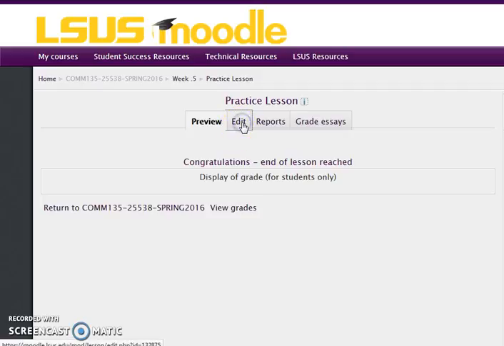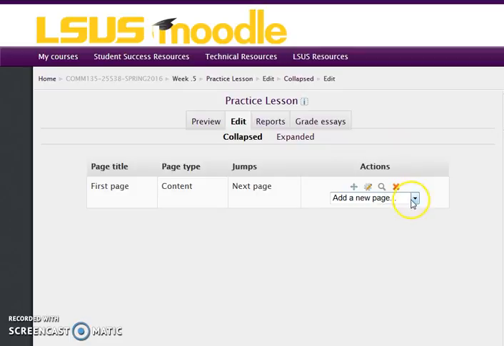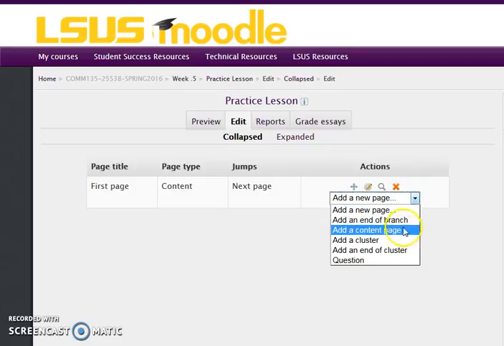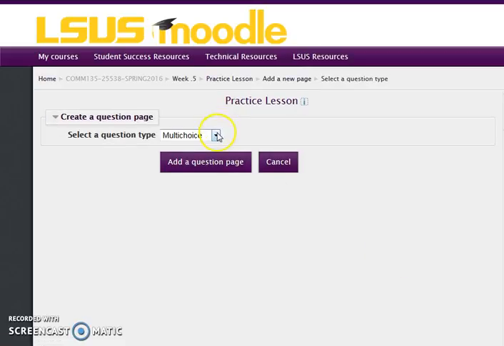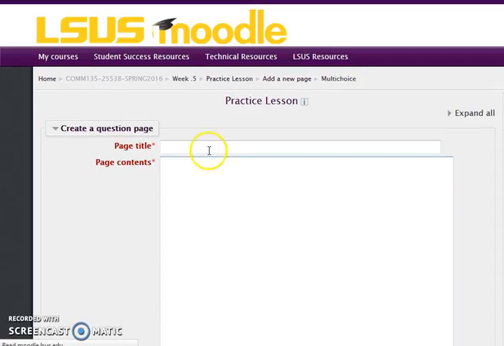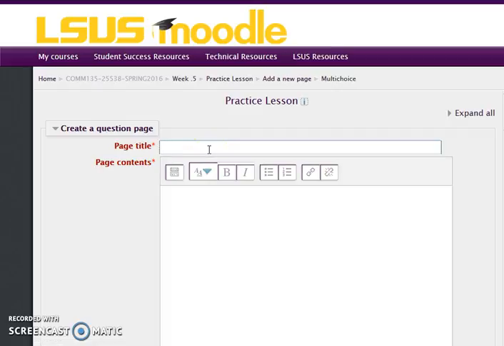All right, so the next thing we can put in there, we'll go back to edit. We're going to add a new page after this. We're going to add a question page. Based on that content, you can put in any kind of question you want. We're going to add a question page, so multiple choice. Multiple choice are a little bit more confusing to put together, but the title of the page will say, question about page 1. Did you like page 1? I don't know, I'm just putting in a question here.